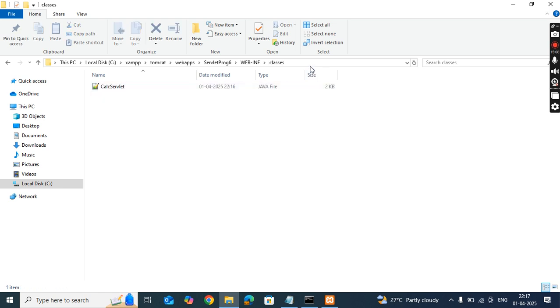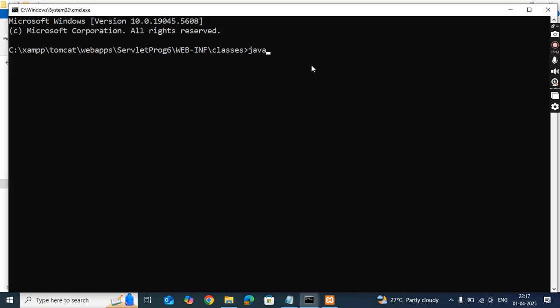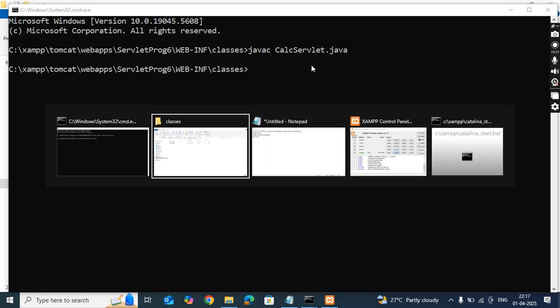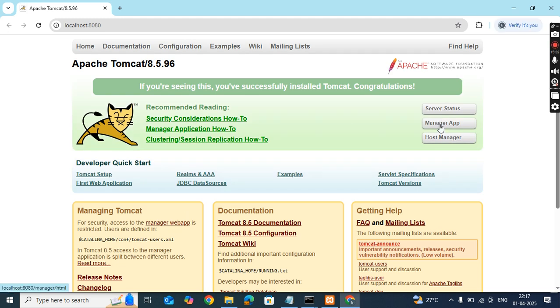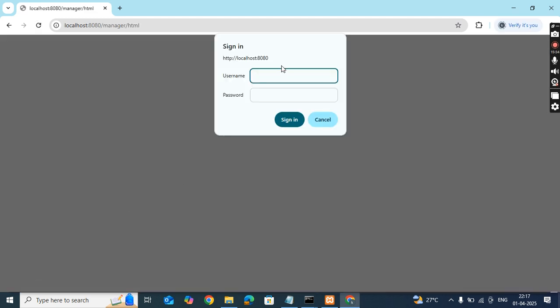Save this one and close. Now we need to compile this. Go to command prompt, javac space filename.java. No errors, compiled successfully. Now go to the server, open admin, and the name of the project is Servlet program 6, and username is admin, password is password.